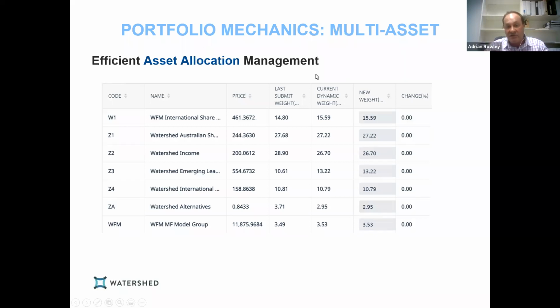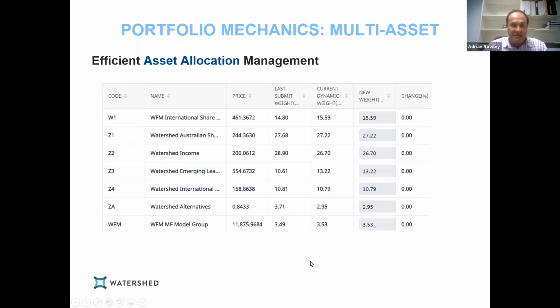And if we wanted to make an asset allocation change, it's as simple as putting in the new weight and then submitting that. Now, to give you an example, we're actually this week making a change to our portfolios. We're taking a little bit of money out of the emerging leaders or mid-cap portfolio after a huge run and reallocating that to large cap global equities, given a bit of weakness in parts of the US market and the dollar back at 78 cents. Now, in implementing that change, in taking a few percent out of mid-cap and a few percent into large cap international, the platform will effectively be selling part of 20 or 25 mid-cap stocks and buying part of 20 or 25 international equities. So there could be 50 transactions in that rebalance, but for us, it's as simple as putting in that weight change, and then those trades will be executed over the course of the day.